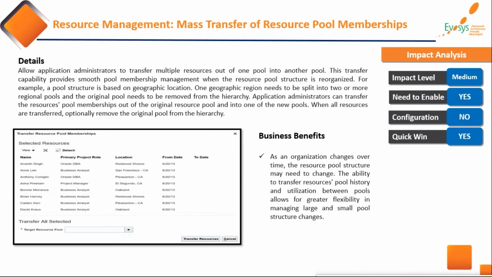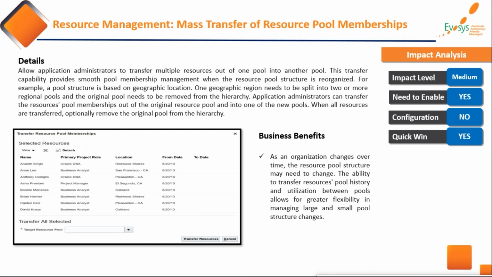Mass transfer of resource pool membership. This is a project resource management feature. So in project resource management, we know that a resource pool can be created based on skill or based on region. But at the year end, many times organization changes happen, where in some regions, some portfolio moves from here to there. And at that time a requirement comes in that we want to transfer all the employees in this resource pool to another one. But in the previous release the mass feature was not there, means there was no way that I can transfer my employees in mass from one resource pool to another.